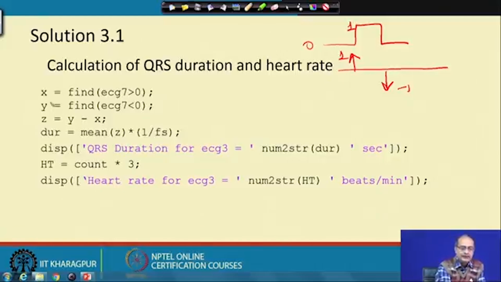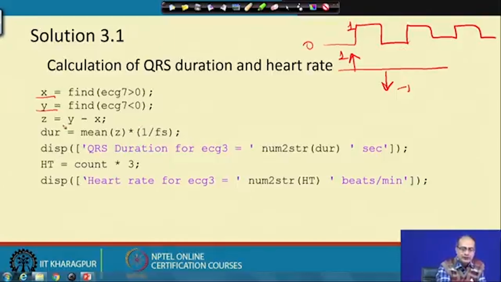So, we are finding out where it is more than 0, that means having a transition, and where it is minus 1, that is the starting point of the pulse and the end of the pulse in time. And once we have all those indices, please keep in mind x and y are not single values, but as we have multiple peaks, we are getting all of them. So, we will get 2 vectors.